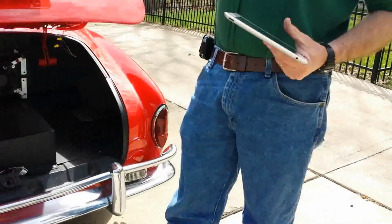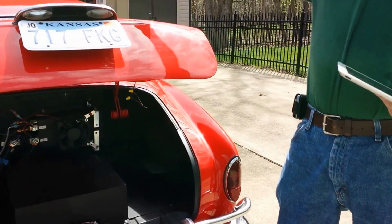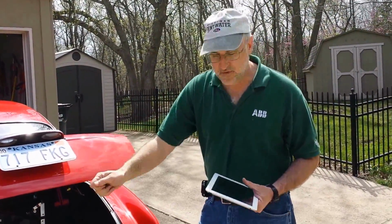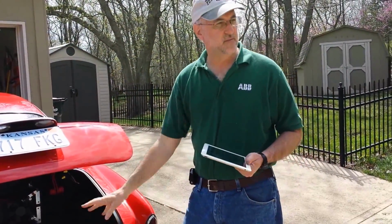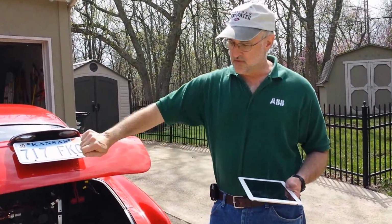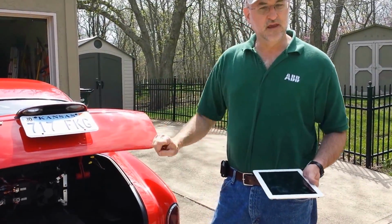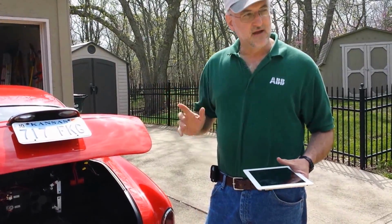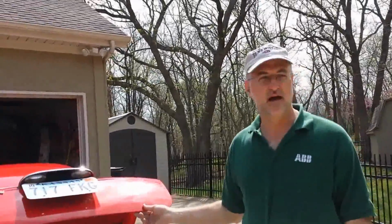I installed, up front, a separate key switch that will disable that throttle. Now, your normal ignition key switch will de-energize the entire power section of the car. So I have two ways of doing that. Like a kill switch. They're kill switches, but the throttle one will do it. The problem with the key switch is it opens up a contactor, which is just a big relay. And if you open up a contactor like that with a motor like that under power, I can promise you it will rupture that. That thing's rated for 2,000 amps, but it will damage that part. It will damage the relay? It'll damage the relay. I can guarantee you that. There's no doubt in my mind.